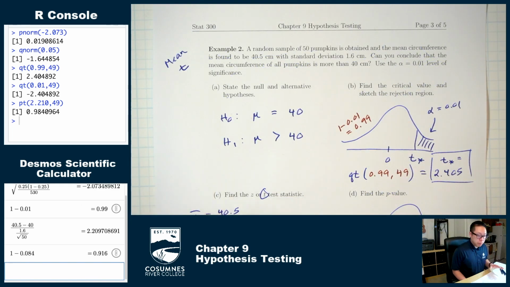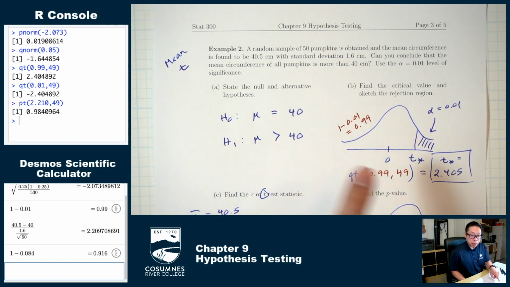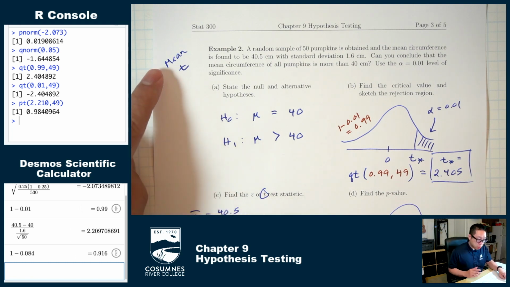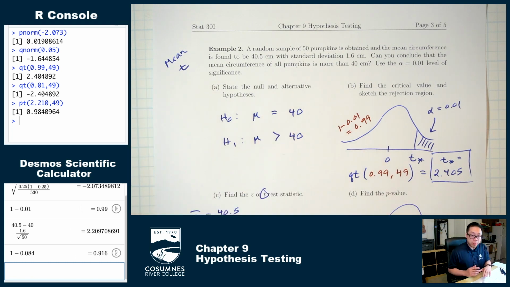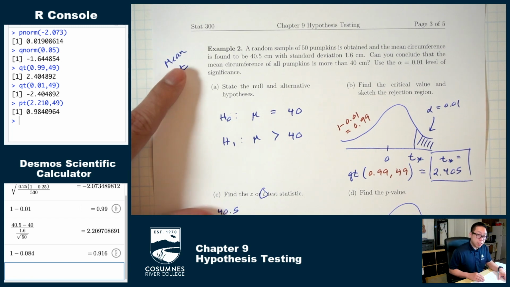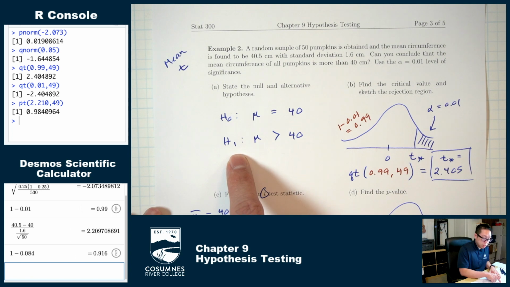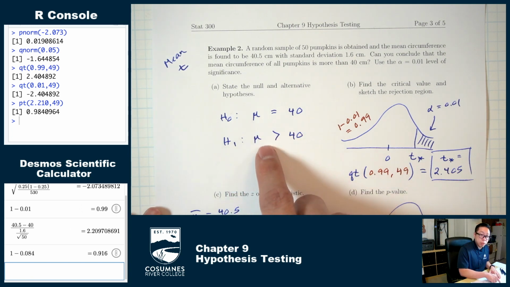Before we move on, let me take a step back. Example 2 that we just did was a mean question that was shaded to the right. So I don't have an example in this lecture of a proportion question that's shaded to the right. So let's talk about what changes if this were a proportion question. If it's a proportion question, you'll be doing z's throughout the problem instead of t's. And in your H0, H1, you'll be using the symbol for proportion, p's instead of mu's.